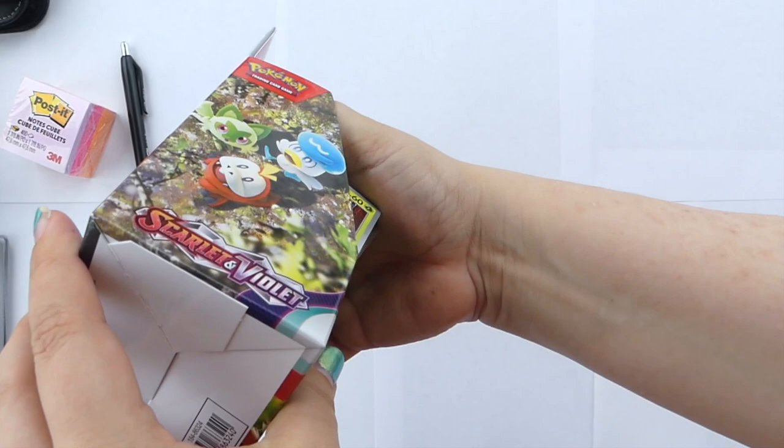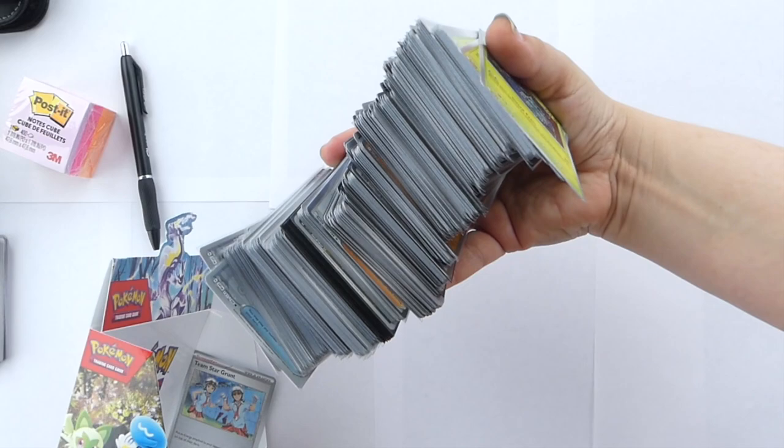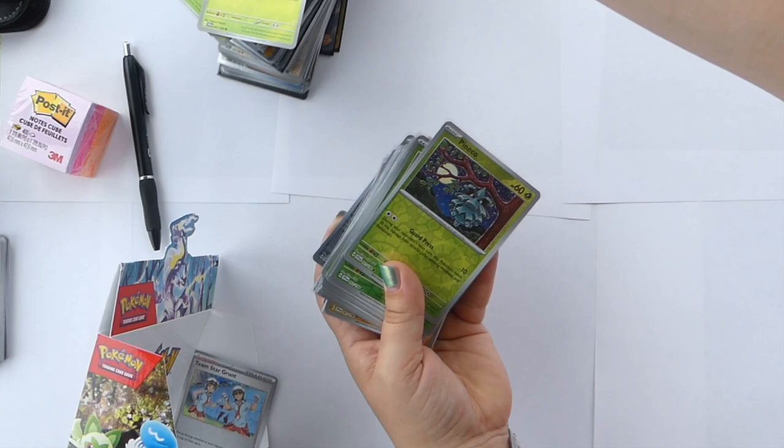Let's see if I can do this nicely. Ooh, what a big stack. Okay, let's see. This will be easier if we separate out the reverses. Okay, oof. This will work. We got this. We can do this. But here we go. I've got my binder.